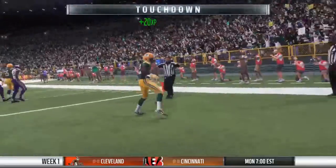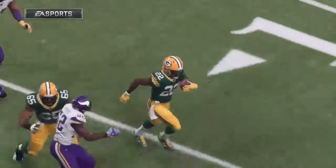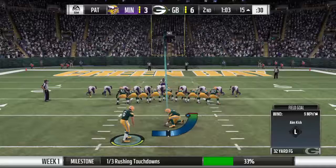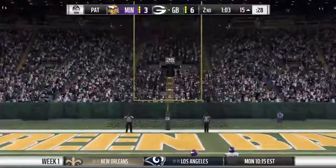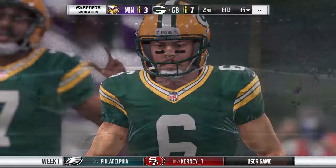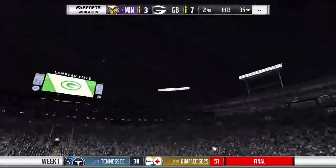And he'll take this one in for a Packer touchdown. A great effort there with his first career touchdown in his first career game. And the Packers are able to cash in for 6. And a nice little start to the career for the rookie here, hitting the end zone in week 1 of his career. And that's a true welcome to the NFL moment, isn't it? The one that you actually like. A lot of times it's that big hit from a linebacker that says, all right, Rook, here you are. But when you're able to put it in the end zone and feel that sense of accomplishment, that usually fuels you towards doing it many more times in your career.